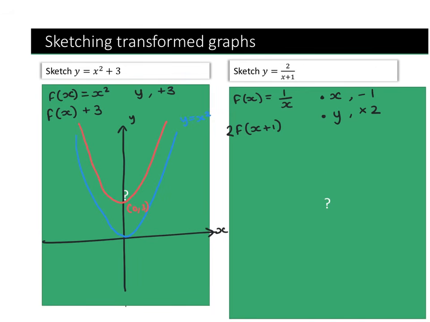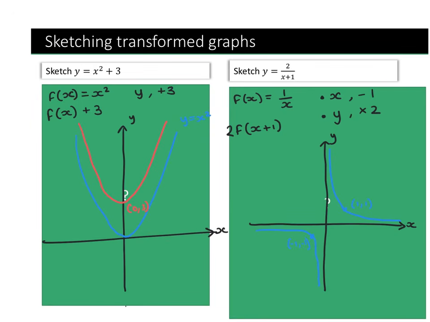Okay? So how I like to do this is I always like to sketch my original graph. And this original graph is 1 over x, which we know looks like this. And we know we have 2 points on our 1 over x, 1, 1, and minus 1, minus 1. And we've got our asymptotes at 0, 0. Everyone should be confident drawing that graph.